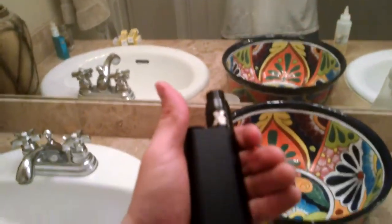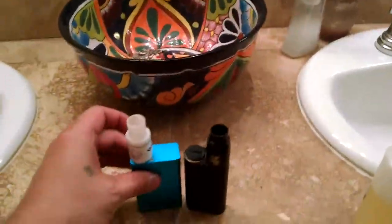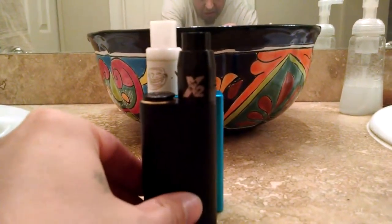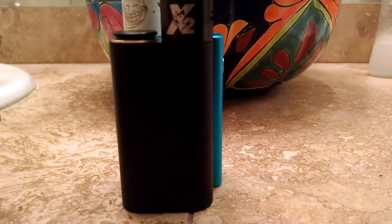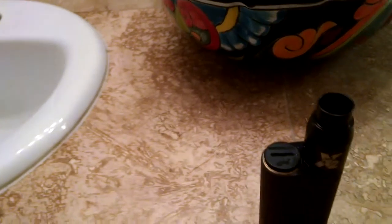Out of the pros and cons. Pros: price. Original, authentic mechanical box, $35, how awesome is that. Size, compact. This thing's small, it's nice. I love my Tesla 2s, but look at this compared to the Tesla 2: same height, but about 3 millimeters smaller in width. Same as always, 22 millimeter, so all your 22 millimeter eddies will sit ultra flush.